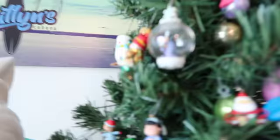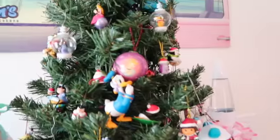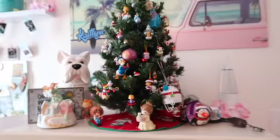I just have a ton of little ornaments from whenever I was little. That's why you see a bunch of Disney princesses and stuff from Winnie the Pooh, I guess. Just random stuff. But yeah, it's super full all the way around to the back. And for some reason, whenever I was decorating it, I thought this was gonna be the front. So I was mainly focusing on this right here. Here's the tree. And then you come around this way. But I'm definitely gonna be moving Snoopy to the front because I put him there thinking this was gonna be the front, but it ended up being the back.